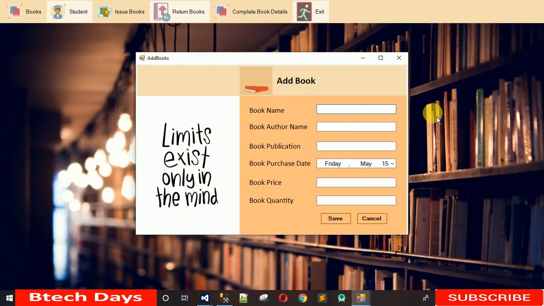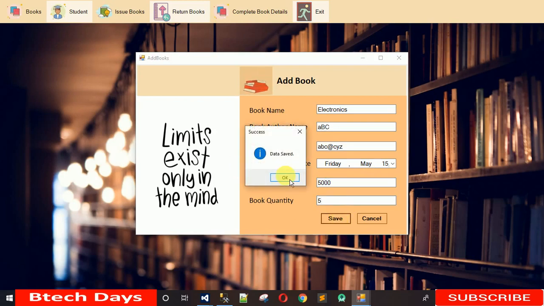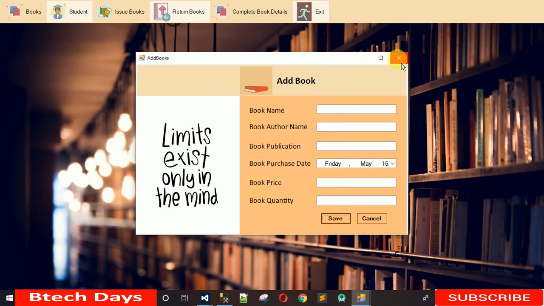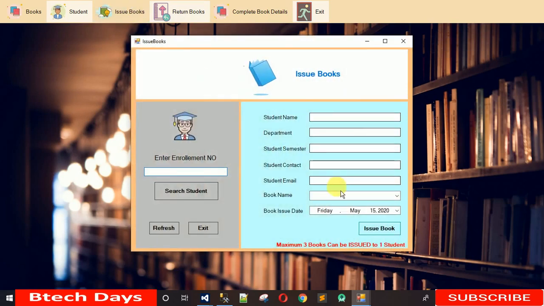Something digital, electronics, author name ABC, publication ABC, purchase date, book price 5,000 and quantity is 5, and just save. Now the book is saved. I have put the book name electronic, so I just click on that, and here you can observe that electronic is added.